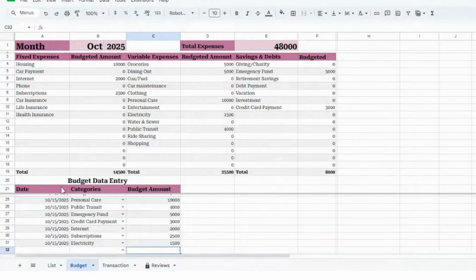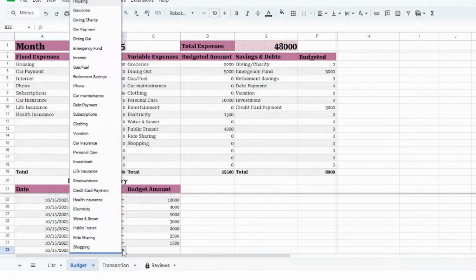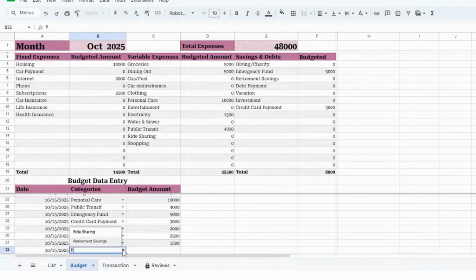And what is the other thing we have not planned for? We have not planned for retirement. And we still have 2000 more.